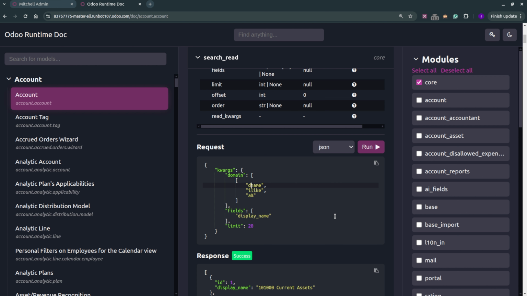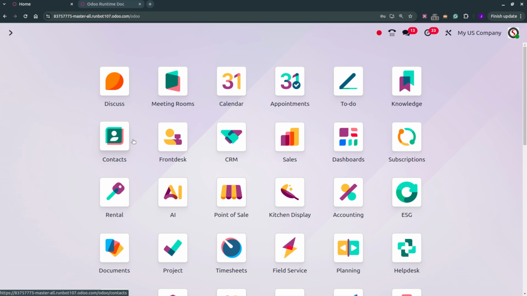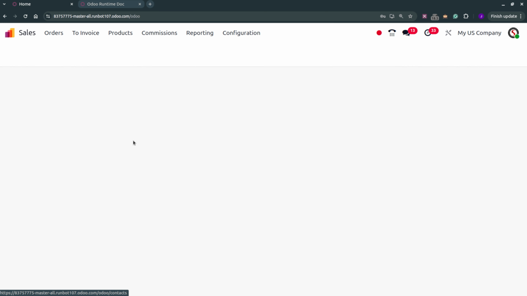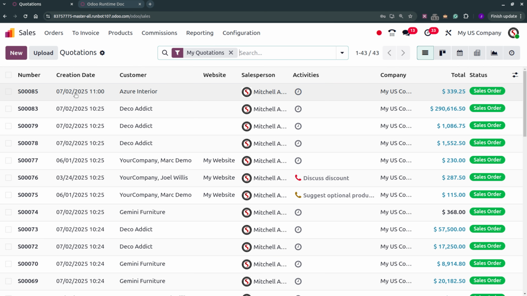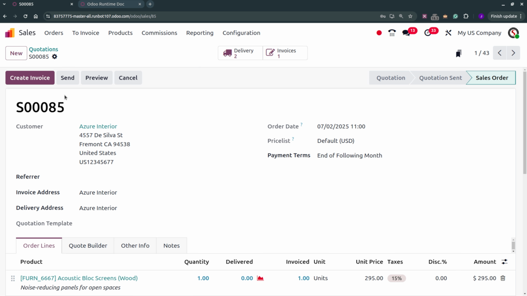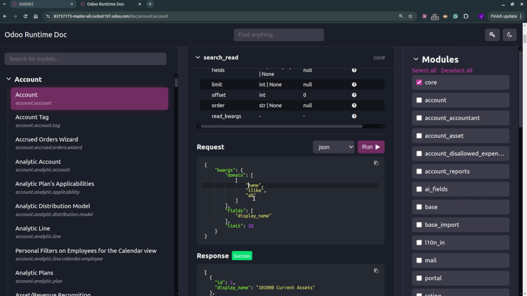Let me change the name over here. Okay, let me set it as name. Afterwards, you can move on to any of the modules over here. Let's say I'm going to consider the sales over here, and here we have the reference number. I'll be giving the reference number over here, SO000, or you can just copy everything. Once it's been given, again, you can move on and let me change the domain. Now let me set that and let me run.